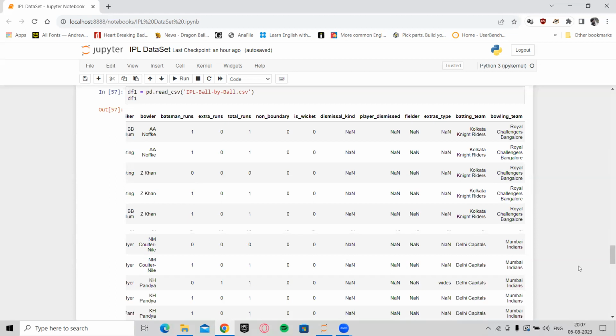One point I already talked about: in this particular ball no batsman is dismissed, as there is no wicket showing. That's why the NaN value in dismissal kind and player dismissed is correct, because there is no involvement in that situation.